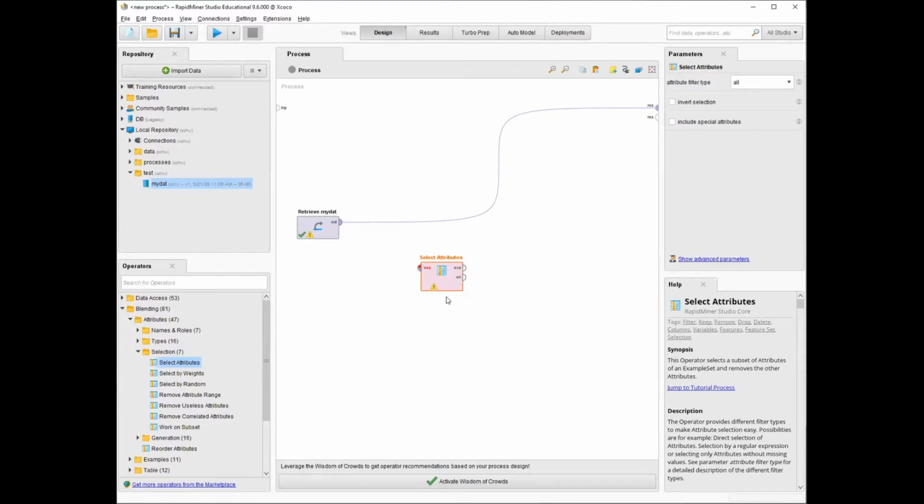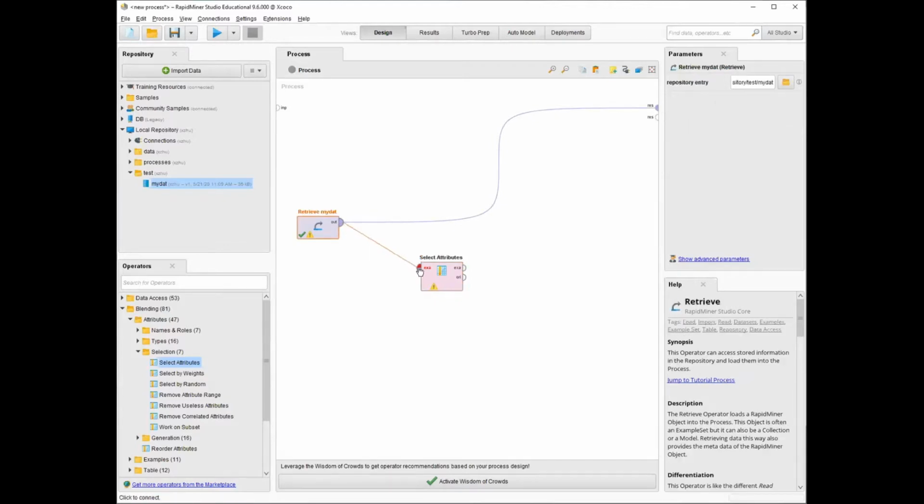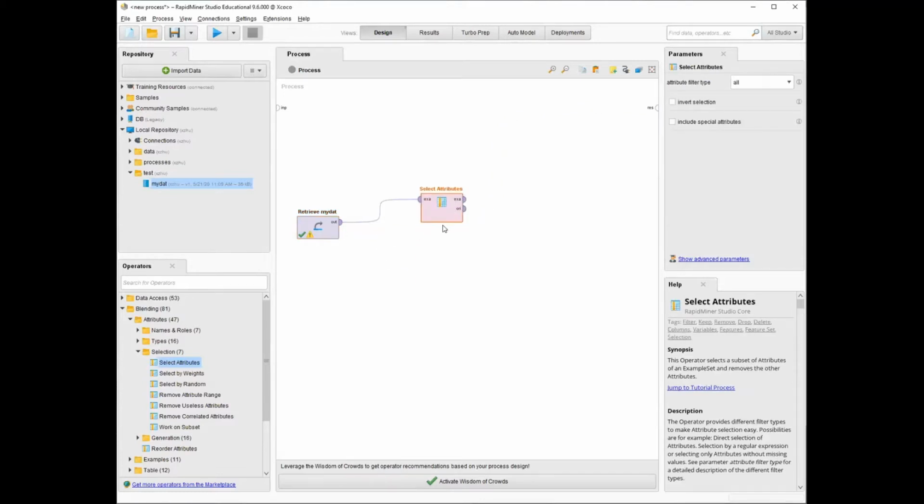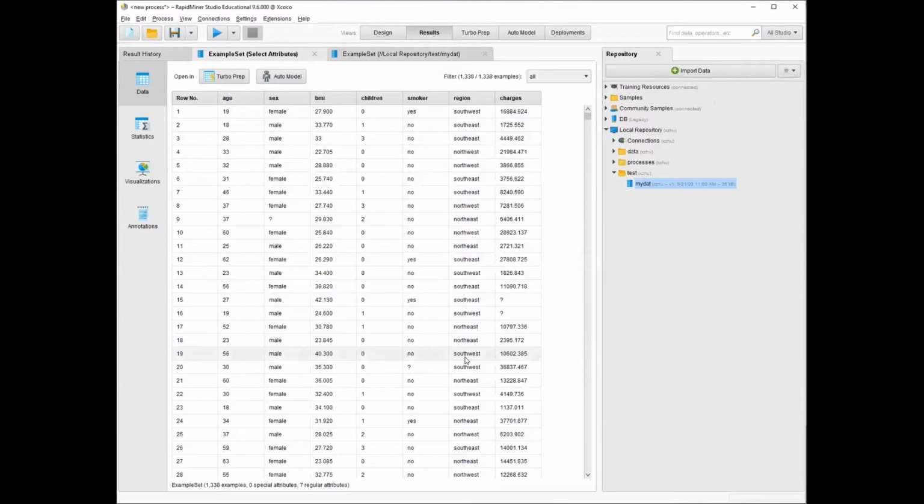So now what we want to do is select the attribute from our data set. We don't want to link our data set with the result directly. We would like to link our data set with our select attribute node. So you can link it here, and you see the arrow disappear because now it reads the input. And we just want to see our select attribute output, so we simply connect our output example set with a result. Now if we run that, what we'll see is still the same. It looks like the whole data set with all 7 attributes.